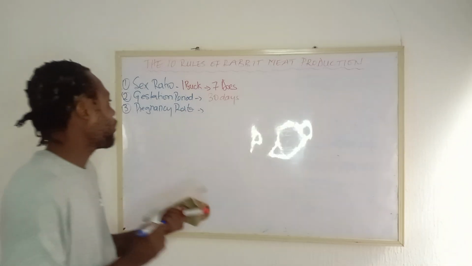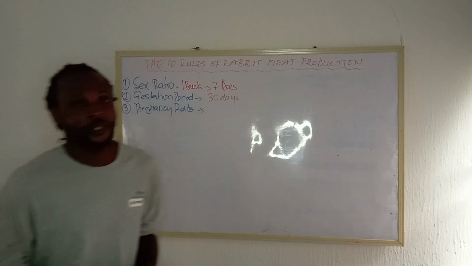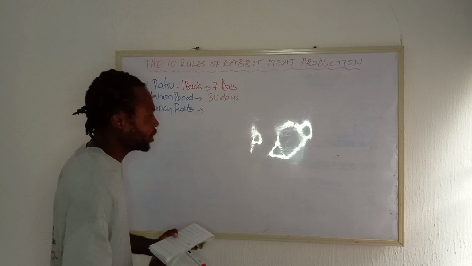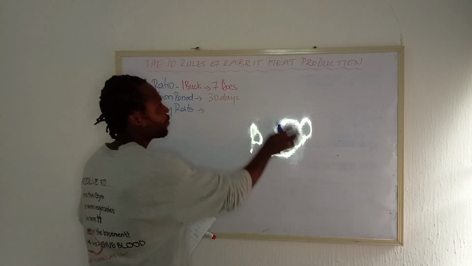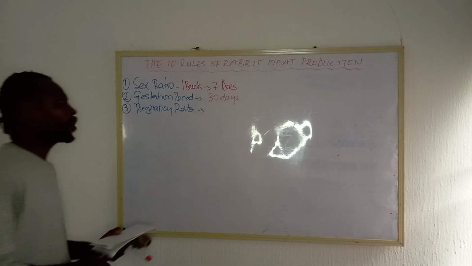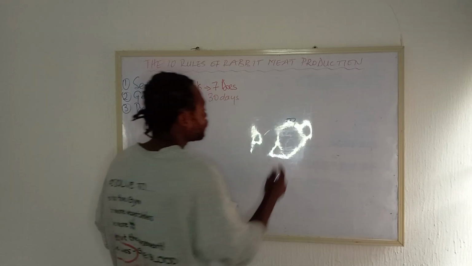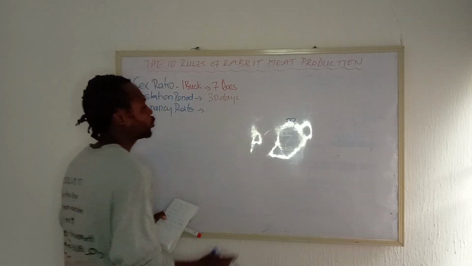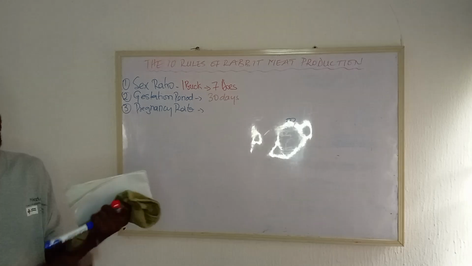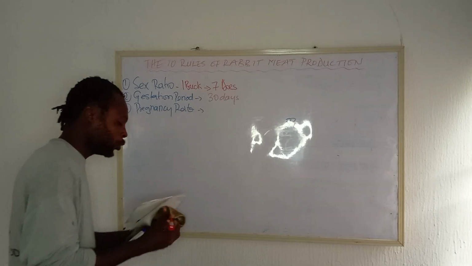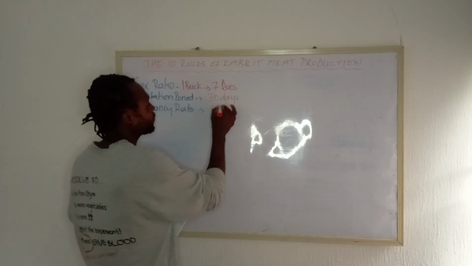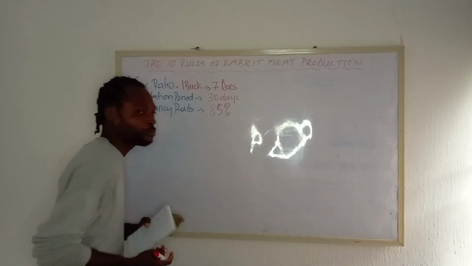Pregnancy rate. Since you are talking about rate, it's going to be expressed in percentage. Your pregnancy rate is the number of females that got pregnant over the number of females that were bred within that period. Let's say you have 50 breeding females. When you breed all of them together, you should have at least a certain percentage of them getting pregnant by the time you palpate them. And usually, to operate within the parameters, you need to have at least 85% pregnancy rate.